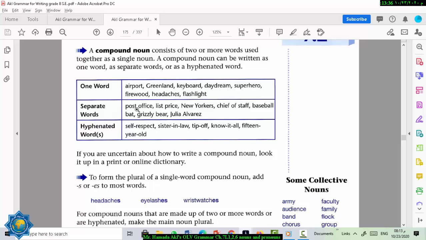Airport is a compound noun because it consists of air and port, two nouns, with no space in between. So that's why we consider this compound noun, one word. Post office. Post is a noun. Office is a noun. There is a space. So that's a compound noun written as separate words. Self-respect. Self is a noun. Respect is a noun. And there is a hyphen here. So this is a compound noun that is considered hyphenated words. I can hear you. You're asking yourself, how do I know whether this compound noun should be singular, hyphenated, or separate words? The answer simply is you need to consult a dictionary.